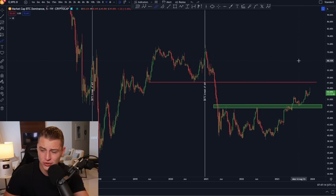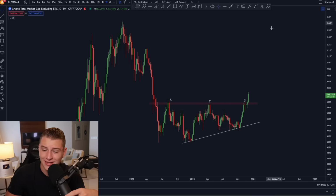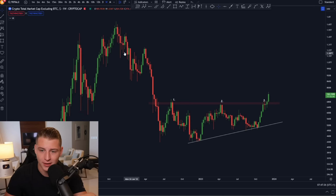Bitcoin dominance, first of all, bounced towards the upside right now, came back a little bit. Altcoins remain very strong right now in this market. You can see even that the altcoin market is breaking out. Still, compared to Bitcoin and Ethereum, it is lagging behind because it has been suffering so much in the bear market, but we are right now indeed seeing a significant bounce in the altcoin market, which is of course a beautiful thing to see overall. This was it for me in today's update video.